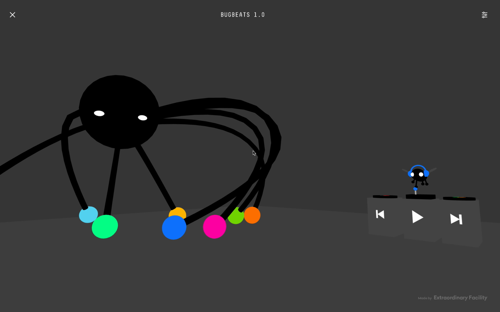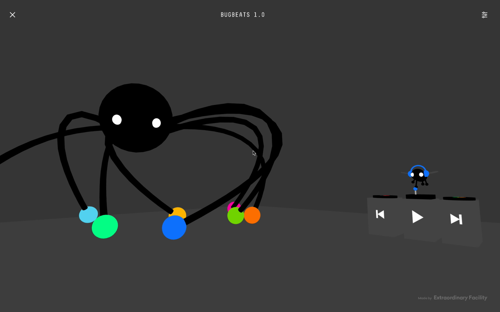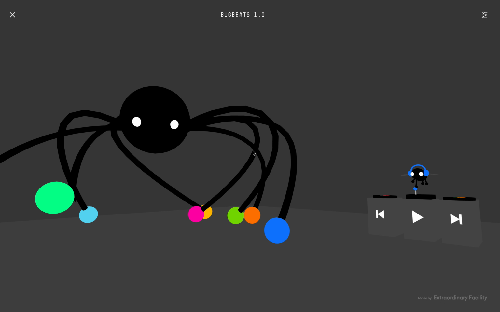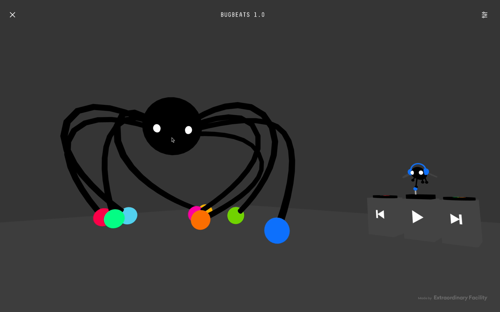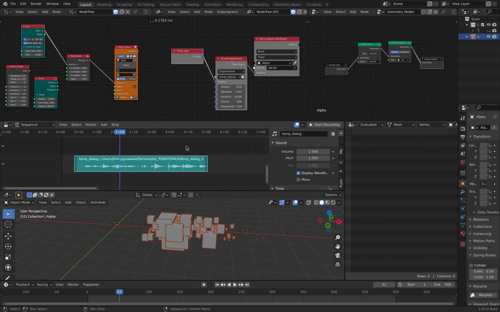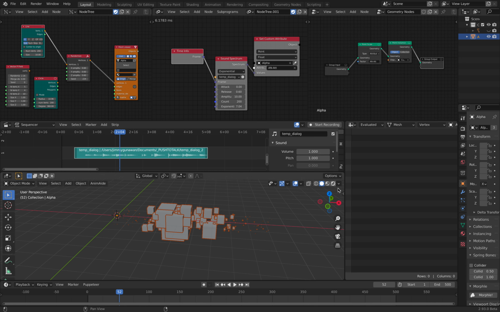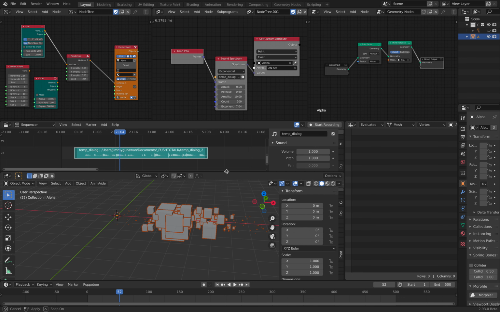That's how everything works. Like in this case, the spider is changing position every time you press a button. So imagine having that control transferred into Blender. Blender itself, of course, can have some kind of MIDI control if you use the correct add-on.